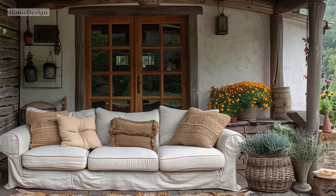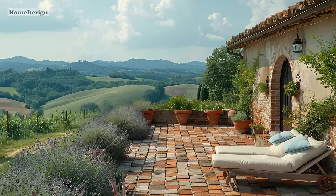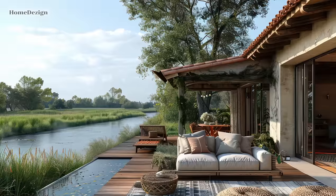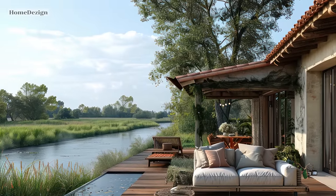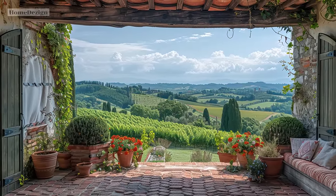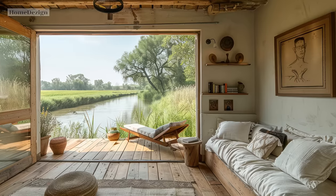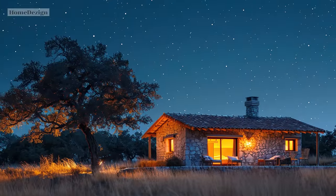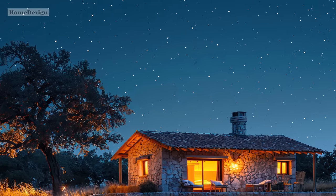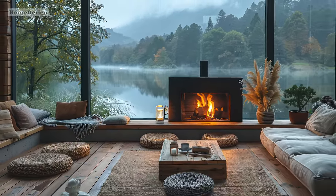As you stand upon the terrace, taking in the panoramic views that unfold before you, you can't help but feel a sense of reverence for the world around you. Each vista is a masterpiece of natural splendor, a testament to the beauty and resilience of the earth. Lose yourself in the awe-inspiring beauty of your surroundings and feel a profound sense of connection to the world around you.